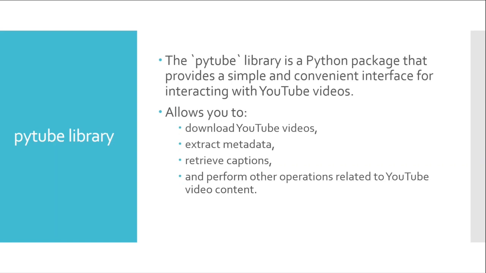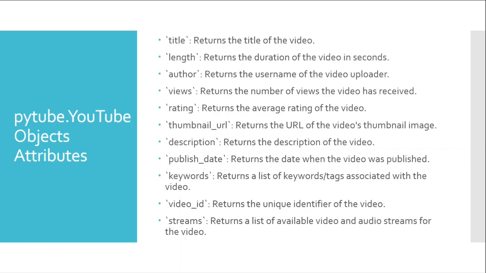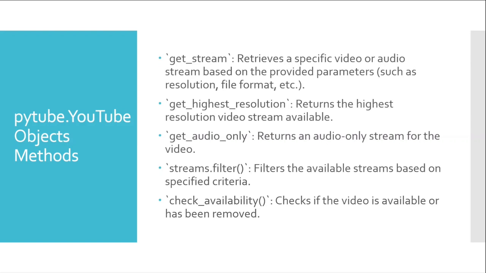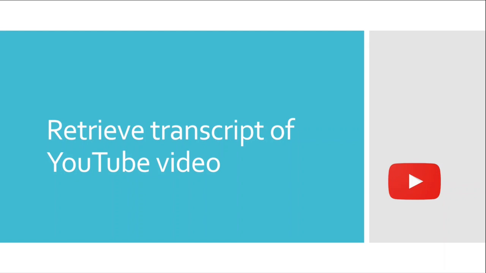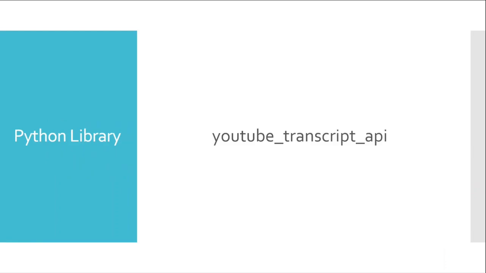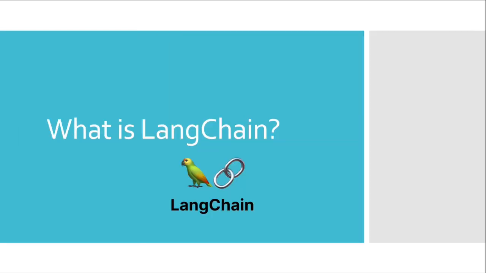videos. I will give an introduction of the pytube library, and then we will access the YouTube videos using the pytube library. I will tell you about different methods of the pytube object. We will go to the coding. The next thing is to retrieve the transcript from the YouTube video, and we will use the YouTube Transcript API to get the transcript of the YouTube video.